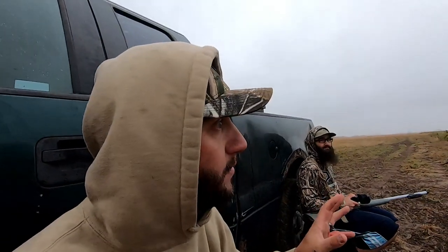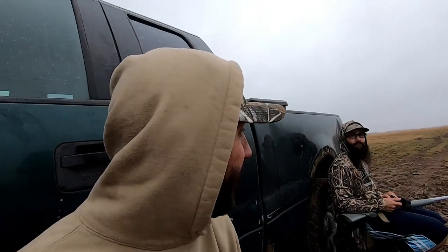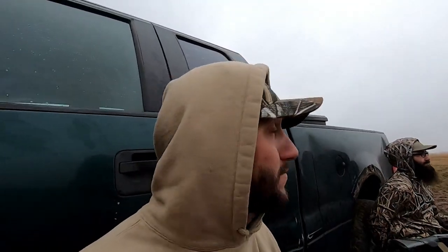We just went through a little bit of a rain shower. It wasn't bad. It stopped. We were getting ready to leave, and then right when it stopped, we've seen probably six dove in the last 4 minutes. Right now, I have 8 shots left. What is that, 7? Yeah. 7 shots. I am not a mathematician. 7 shots, 2 birds, 2.5. The one that went down actually wasn't all the way down. Jordan finished him off. So, not bad. It's not going bad for the conditions.